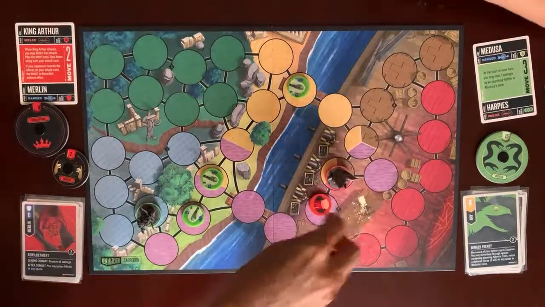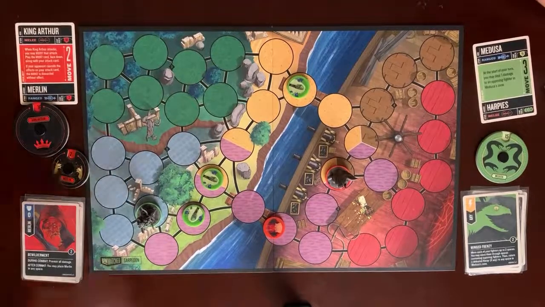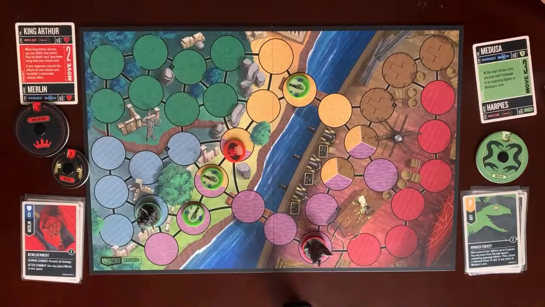Yeah. 1, 2. Oh, you had to discard that Merlin card. Yeah, I'm gonna move again. 1, 2. That was one, actually two. To waste somebody's card. Okay, and it's your turn. First, I will move. Whew, you guys didn't see that.